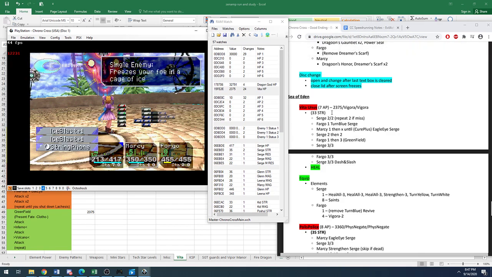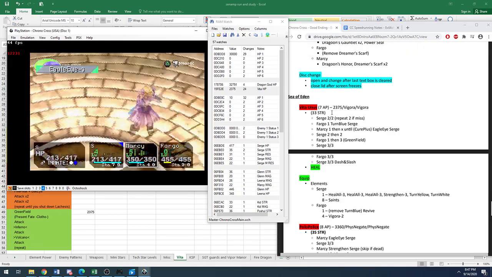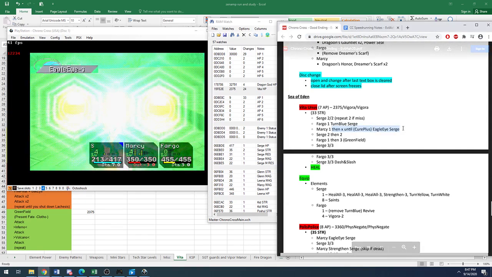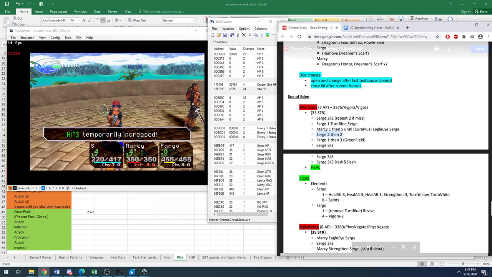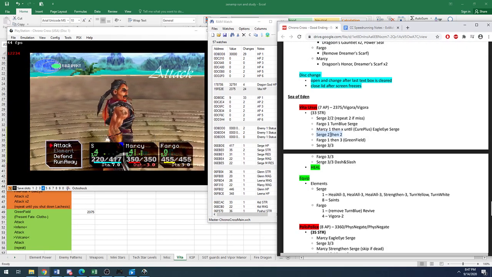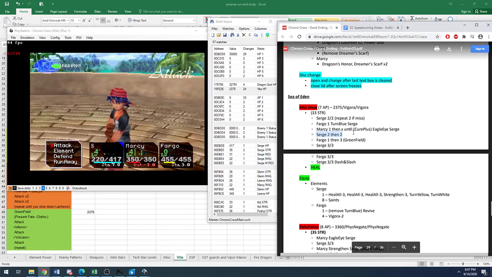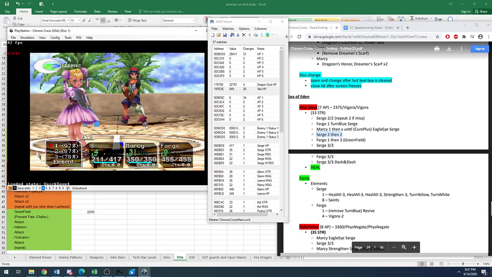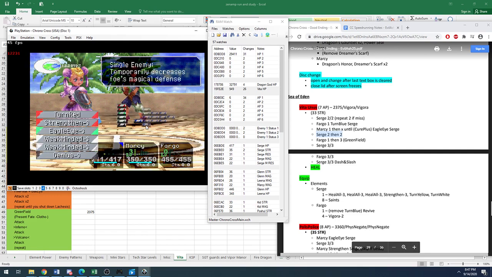So now we're here, and we Eagle Eye the Surge. So this part's done. We're now down the Surge. So unlike the first phase where we did the 2-2, we're just going to do the 2 pause 2. And I failed to mention this. Well, what I was going to say is that when Vita phase changes, the AP gets reset. That was what I was going to say.